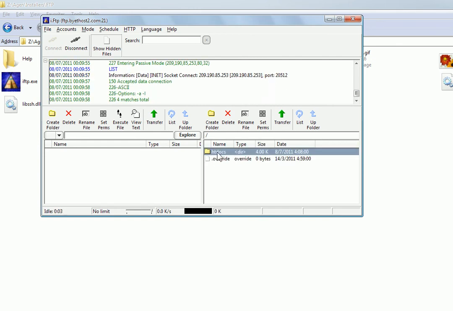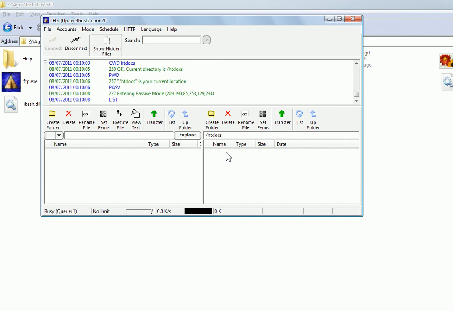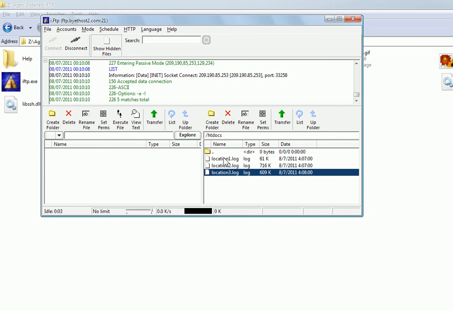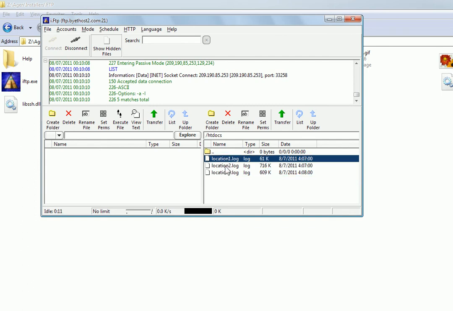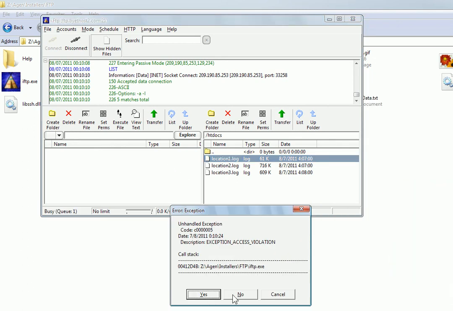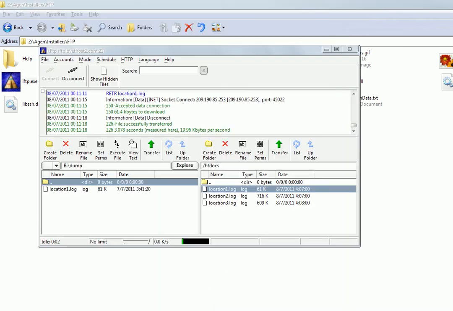And remember earlier I specified htdocs as the upload folder, so I have to enter that folder. And now you can see that inside that folder I have my 3 directory tree listings. And I can just download those, open those up, and see what is in them. So I just click the one I want, hit transfer, and then it has an error. I don't know. Let's try that again. Okay, so I got it to transfer.